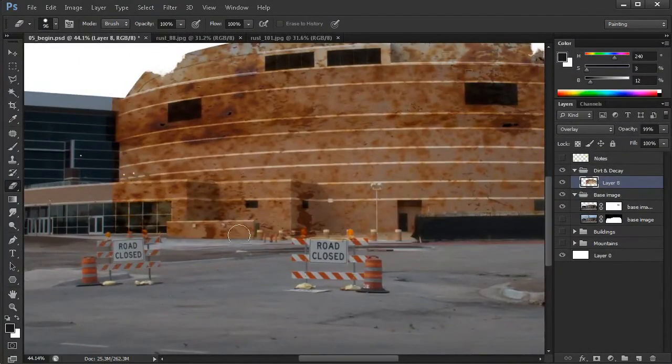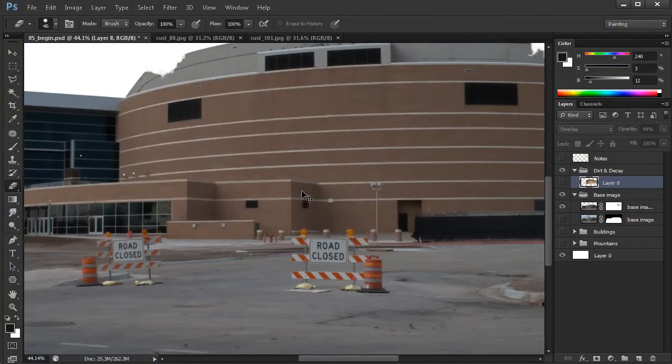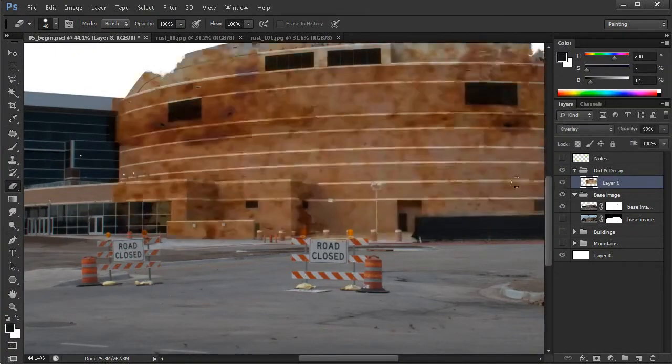Now, in this area right here, I'm going to think about maybe kind of erasing some places away. So you can see here, like this wall right here and this wall, those kind of are slanted away from us. So the texture is going to look a little bit different there. So I definitely don't want it to line up and even carry into the texture that's around it so much. And also we don't have enough texture to cover completely this area right here. So I'm just going to come in and erase that away.